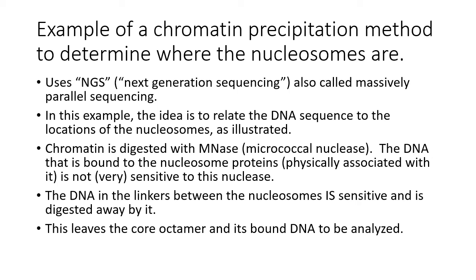micrococcal nuclease. Now, this is a general nuclease, and for naked DNA, it will just digest it all. But the DNA that's bound to the nucleosome proteins, physically bound to it, is much less sensitive to its activity than the linker DNA that's between nucleosomes. So we're going to use this trick to isolate the DNA that's actually physically associated with the nucleosomes and then characterize that. Because the DNA in the linker is sensitive, it will be digested away, and what we'll get out of this is a core octamer with its bound DNA, and it's the DNA that we're going to want to analyze in this case.